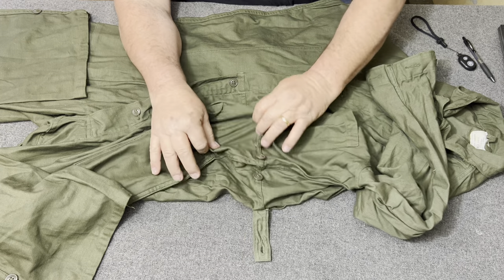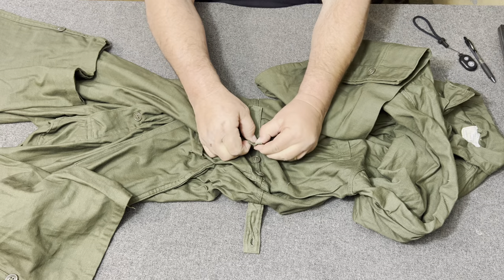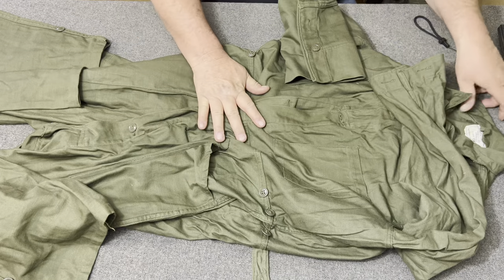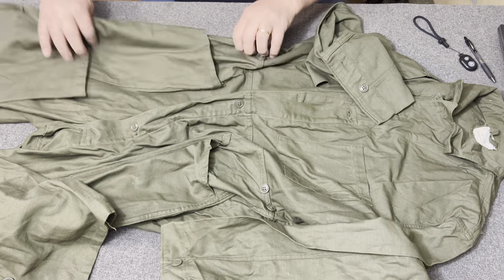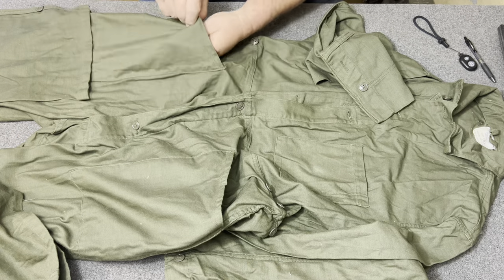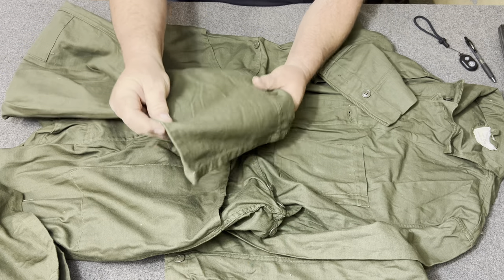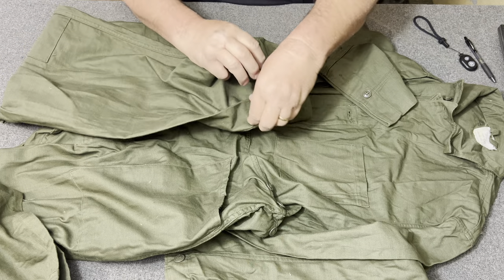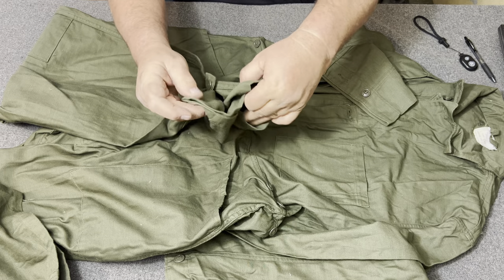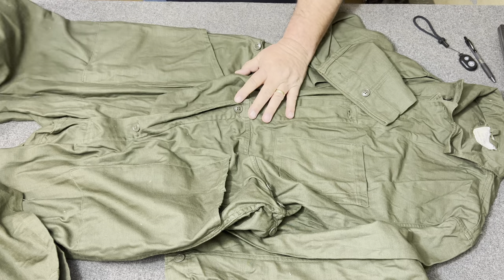This side adjustment around the waist is on both sides. It's also over here — I've got it buttoned all the way up, but this adjustment can be let out quite a ways. That's quite an adjustment on these things. Another thing I want to show you is the size of these pockets — there's a big pocket right there and a big pocket right there. Down at the leg, it also has a button to cinch this up around your leg, so that can be cinched up tight.